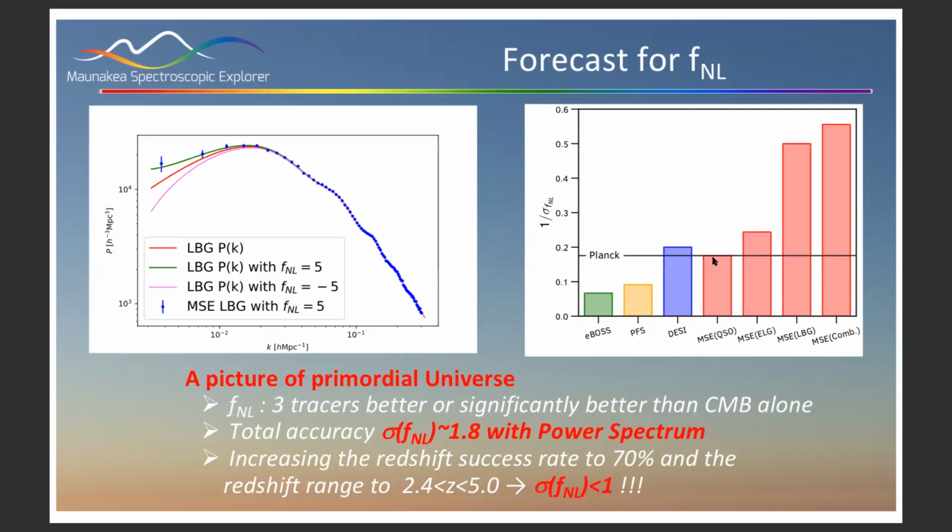So basically with only the quasars, you are at the same level as DESI with all the tracers. Here, this is with the ELGs, and finally with the Lyman-break galaxies. So this means that the sensitivity that we have on fNL is of the order of 1.8. This is for a volume from 1.6 to 4 in redshift. And you can easily imagine that we can go further, for instance, between 2.4 and 5 with Lyman-break galaxies. And in this case, you have a measurement of fNL which is lower than 1, which is a usual goal.